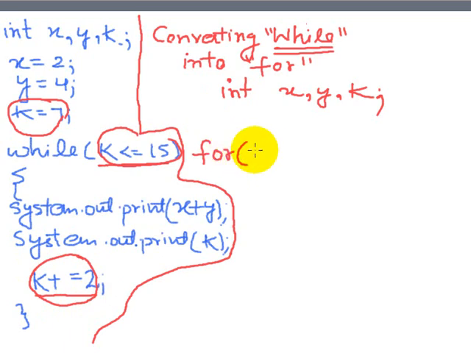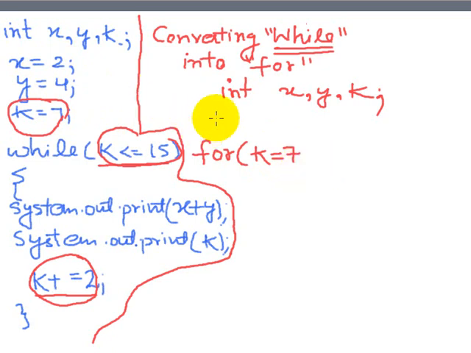For, we can write it for k equal to 7. Okay, but along with the k variable, x and y are assigned 2 and 4 respectively. So we can write here for k equal to 7, comma, x equal to 2, comma, y equal to 4.